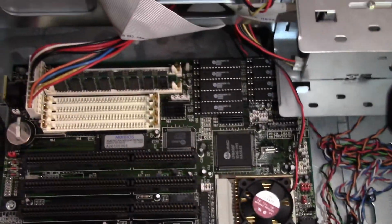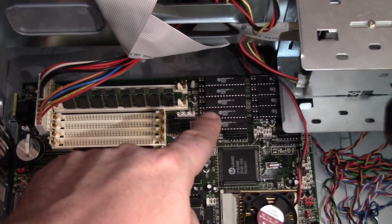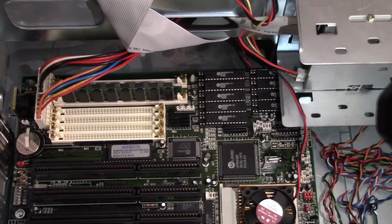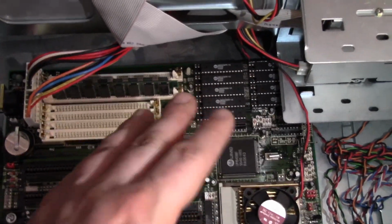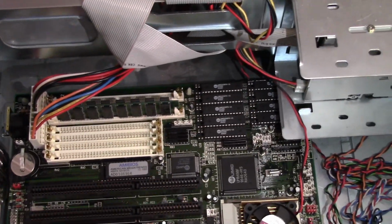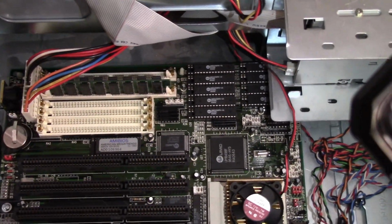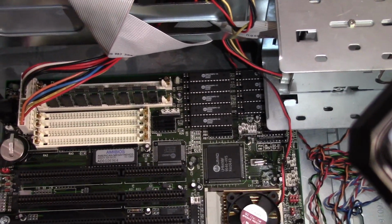So a megabyte or even 512K, I don't know how much of a boost, if any, that would give me. And depending on the amount of RAM, I've even heard sometimes it can decrease performance, but I don't know. There's something kind of cool about having a megabyte of L2 cache in a socket 3 motherboard build. Two different types of RAM that you can have here. There's 30-pin and 72-pin. This board supports up to 64 megabytes of memory, so all of the RAM you would want for a socket 3 setup.